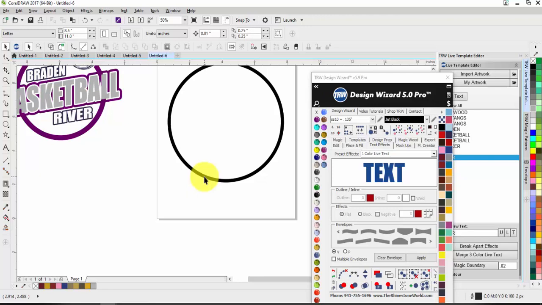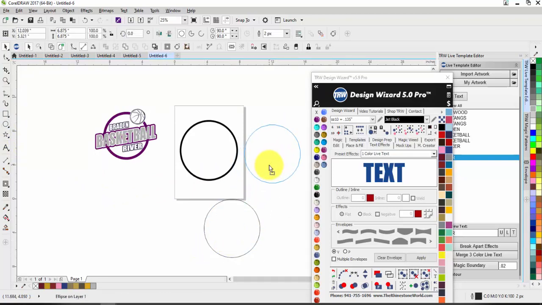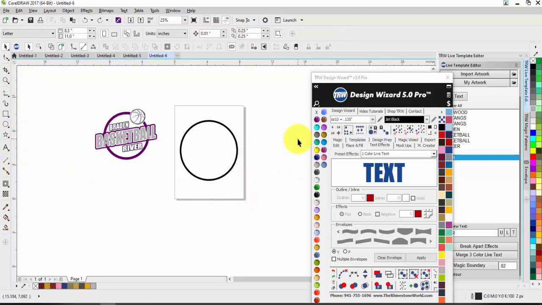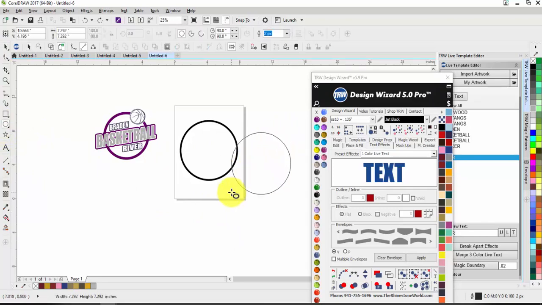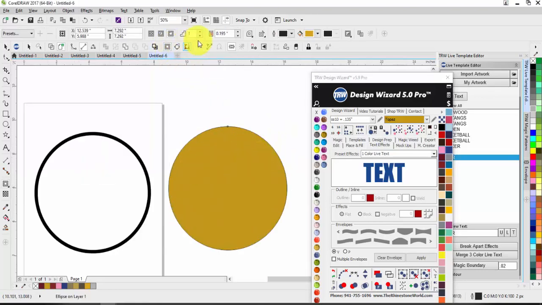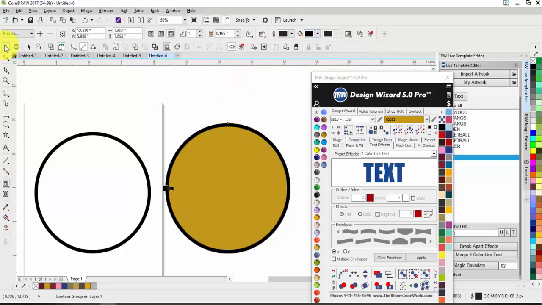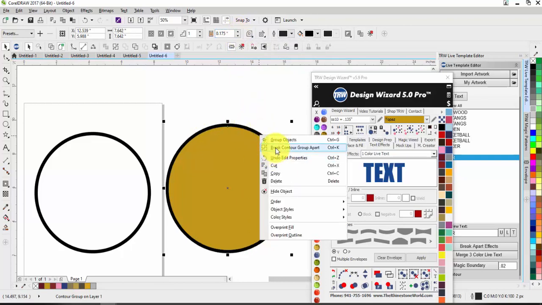We had a question too. Is that the only way to do an offset? So not exactly. There's a couple different ways. You can just draw your circle. Now what you do want to do is when I'm drawing these circles, I am holding control, and that makes it a perfect circle. But at this point, you could just come up top to your contour tool, and that's the same color, so let's make it black. But this contour tool will also give you an offset, so you can control it this way. So where the black is, that's going to be your outside bar or circle. And you can right click once you have it set, and you're going to hit break contour group apart.